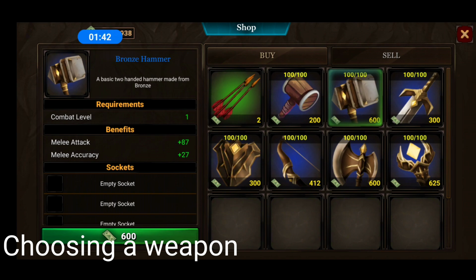The bronze hammer. This hammer is another melee weapon. It does crazy amounts of damage. Does more damage than the axe, more damage than the sword and shield. It doesn't do quite as much damage as the bow or the, I'd say, staff, but it hits very hard. It's a very good choice.